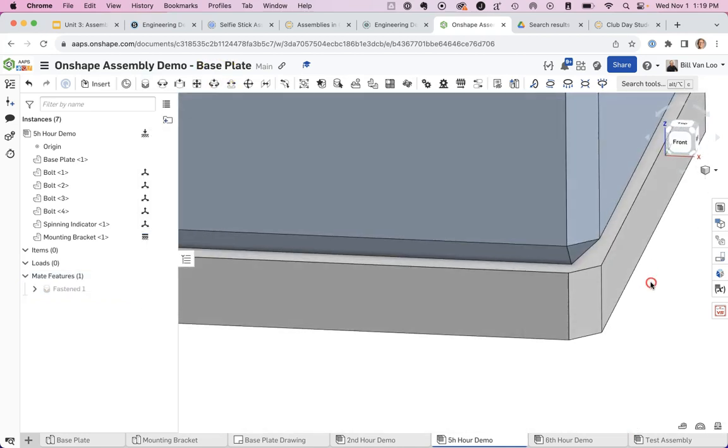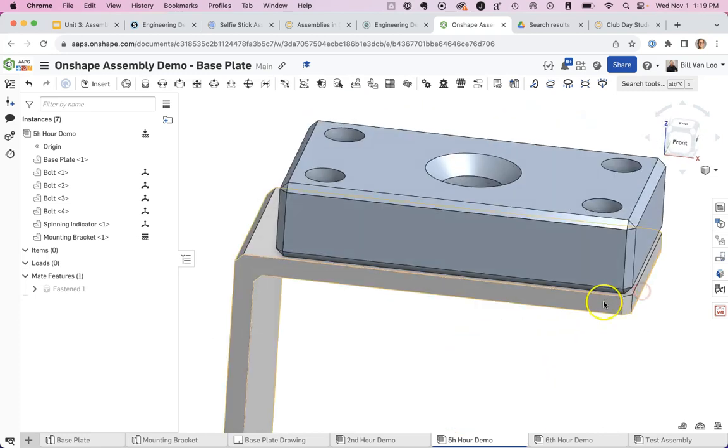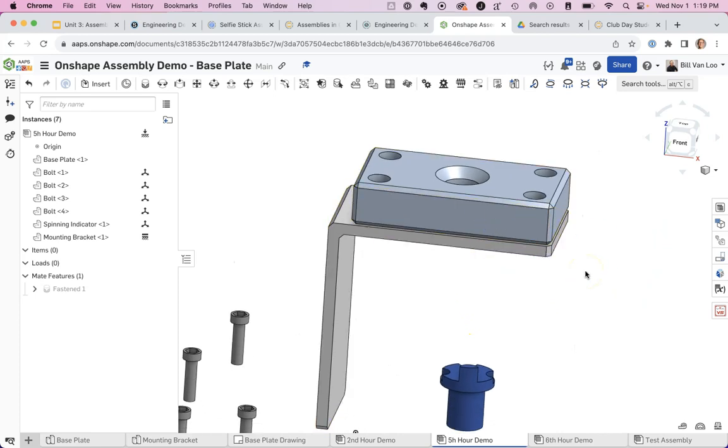So those two parts are not only fastened together now, they're also lined up exactly where I want them, because what I'm going to want to do is put a bolt through there into that mounting bracket, so it actually holds it in place, right? So even though these things are stuck together in CAD, you know if you actually put them together in the real world, they could just slide around, right? Unless we put some glue or something in there, which we're not going to do in this case.